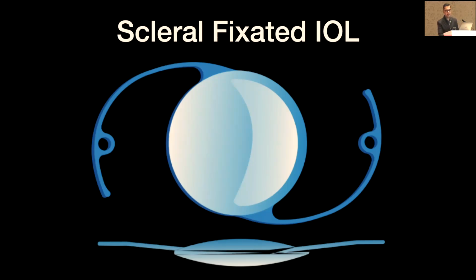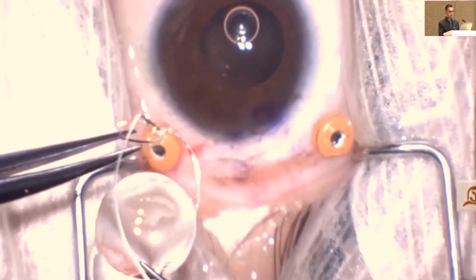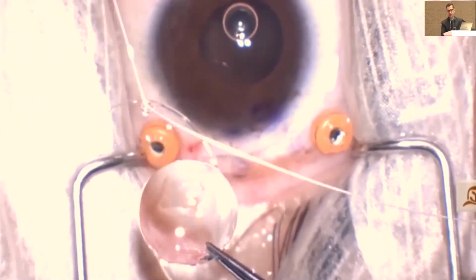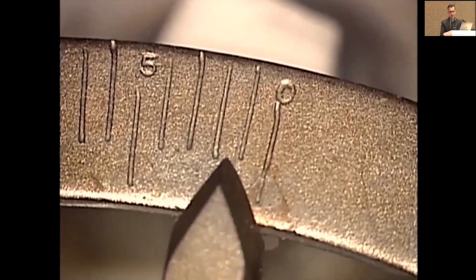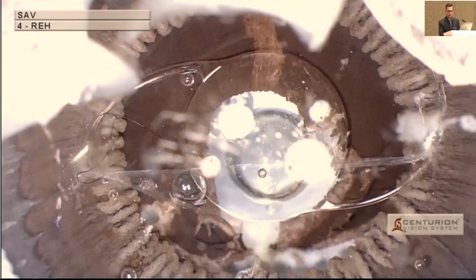In this case, the age-old technique is to use a scleral fixated IOL. And so in this patient, when we go ahead and do a scleral fixation, this is a 2-point fixation using a Gore-Tex suture. Gore-Tex again is an off-label use for ophthalmology, but it's being used very commonly now. Our standard dictum is to go 1.5 millimeters from the limbus and do a fixation of an IOL there. And this is a PMMA IOL typically.